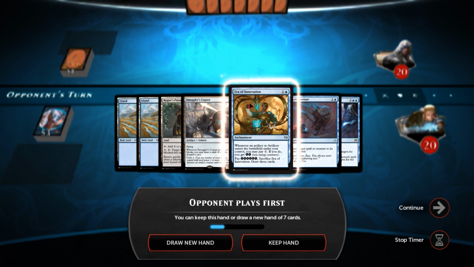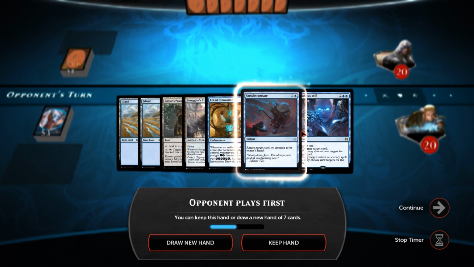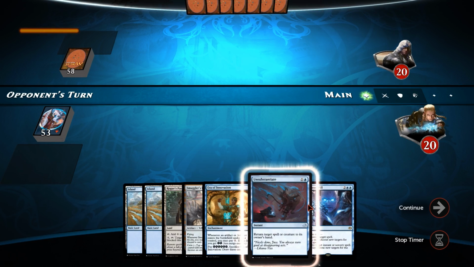Okay, we're in. We have turn 2... Era of Innovation into Smuggler's Copter for some energy, but we don't necessarily need it. We've got some counter spells. Yep, this looks good enough.